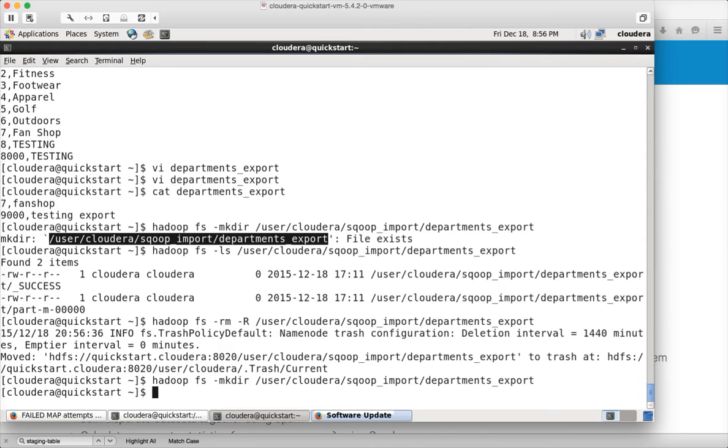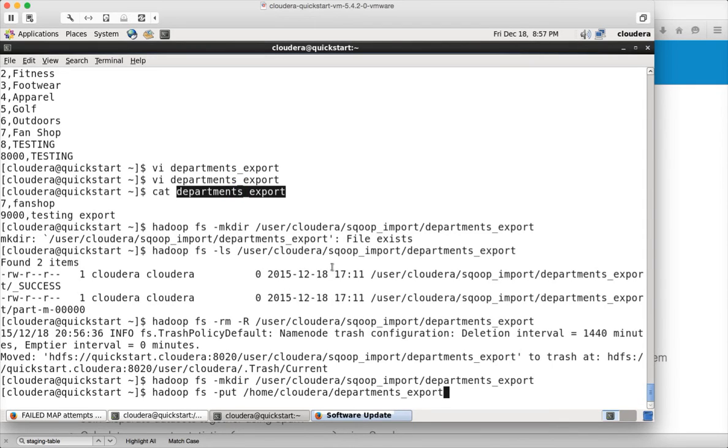So I have generated 2 records in the local file, and I have created a directory called departments_export in HDFS under user Cloudera Sqoop import. Now I have to copy this file, which is in the local file system under /home/Cloudera, which I have updated earlier.